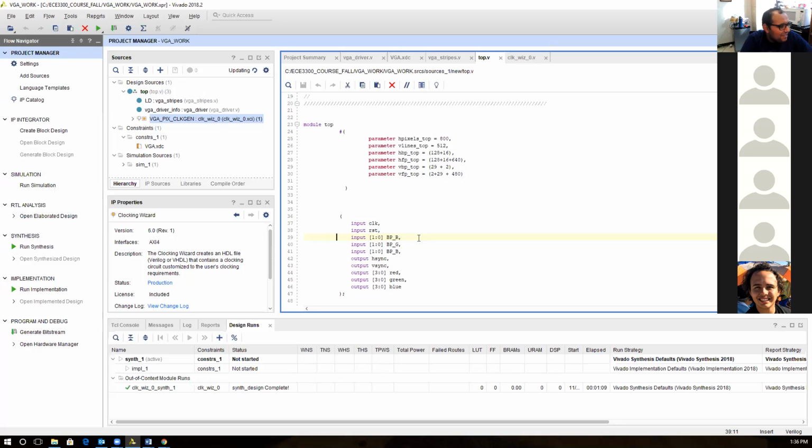So yes, we have to connect those guys to the XDC, right? Oh my gosh. In that case, those guys do not exist in the XDC. Reset does not exist in the XDC. There's vsync there. What is this red and green and blue? We didn't even connect them to the XDC, right?